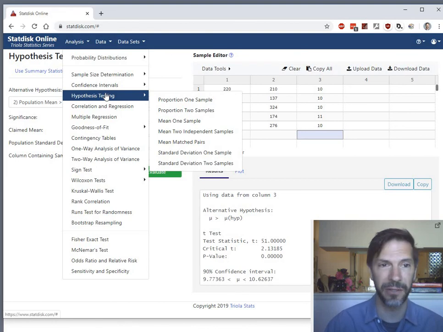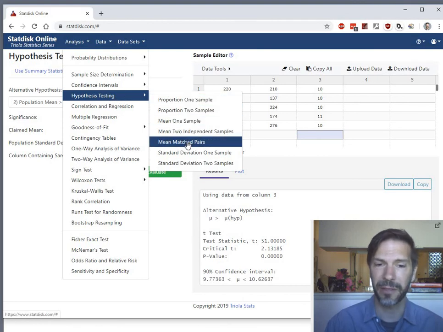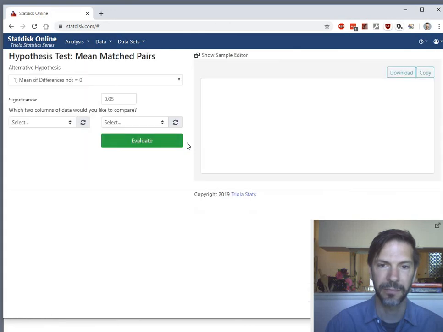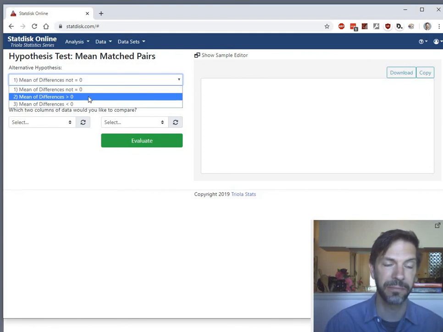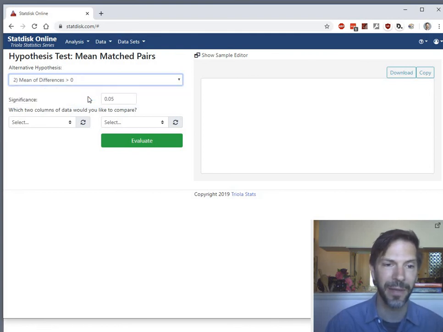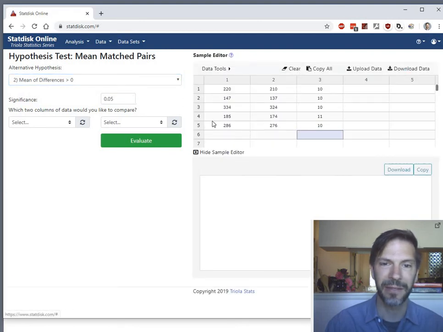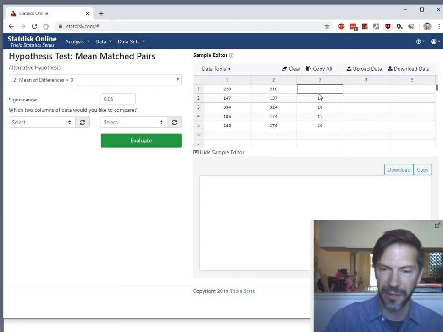So this is how you're actually going to do your homework tonight. You're not going to have to make that third list yourself. You're going to go to hypothesis testing. You are going to say, I recognize that I have matched pairs. So instead of picking 2 independent samples, you'll pick matched pairs. And you will pick the right alternative hypothesis. It's still that the mean difference was greater than 0, right? That we had a positive amount of weight lost. And now, again, we don't even need this third list anymore. I'm going to go and clear it out. Pretend that's not even there.